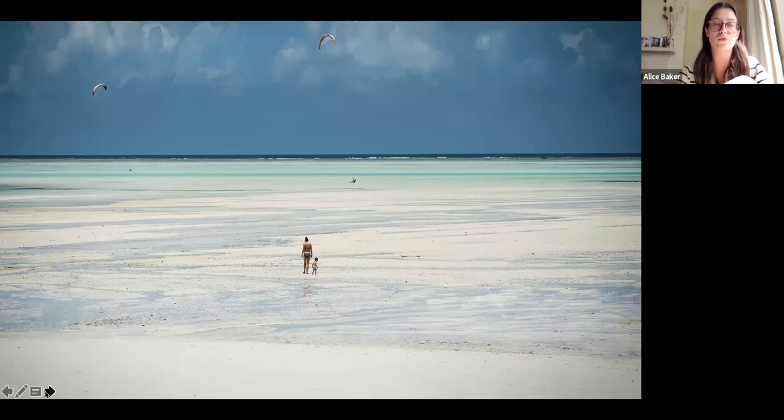And then we get this beautiful flat, lagoon-like water, and it's quite shallow as well, so really safe for swimming, especially with little ones. And as you can see from this photo, incredible conditions for kite surfing. We ensure that the kite surfers and the swimmers are separated, because you don't want any collisions, but it is brilliant for both. And of course, we do have kayaks and stand-up paddle boards and things like that too. So really great for those.